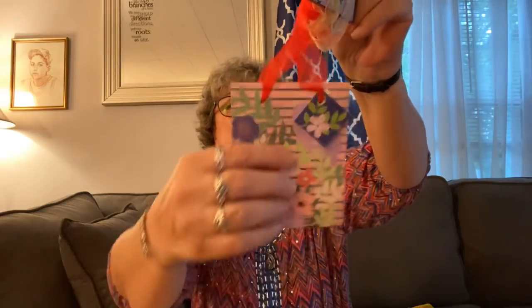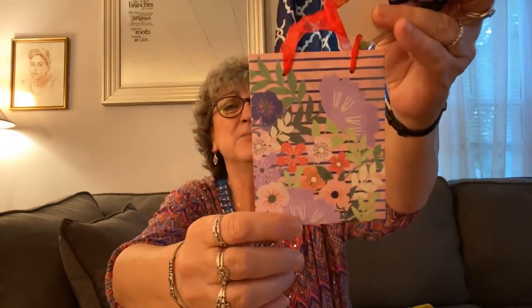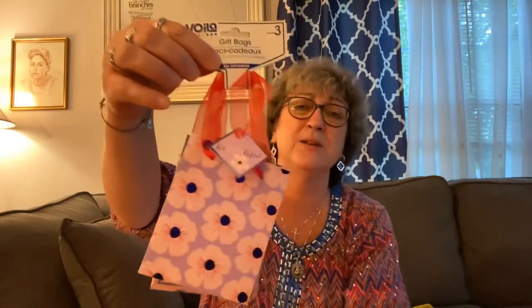I picked up a couple of gift bags. I saw these three-pack of small gift bags and just thought they were too cute — maybe I could even use the paper for some kind of crafting purpose. You get three of them for a buck, and they have a little tag if you're using them as a gift bag. I also saw these other gift bags which I thought were really pretty — they've got bright green ribbon on them. I grabbed those, maybe not so much for gift giving but for crafting.